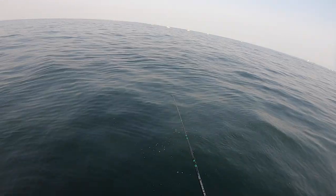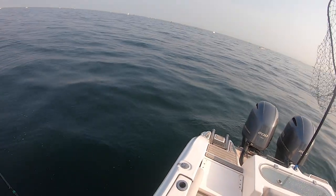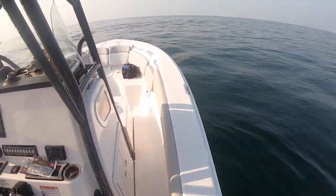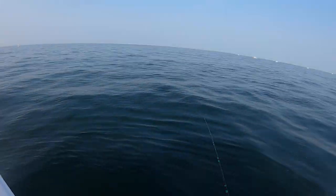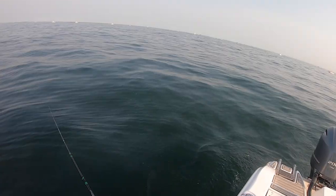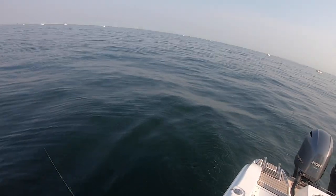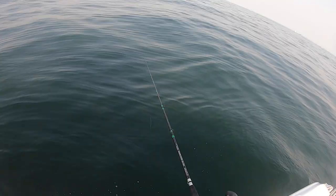Fluke season's coming to an end this weekend on my buddy Eric's boat, a beautiful 27-foot Sea Fox center console. 27, right, Eric? I shorted you in my striper video. And on the first drift, we got two keepers. Stay tuned.